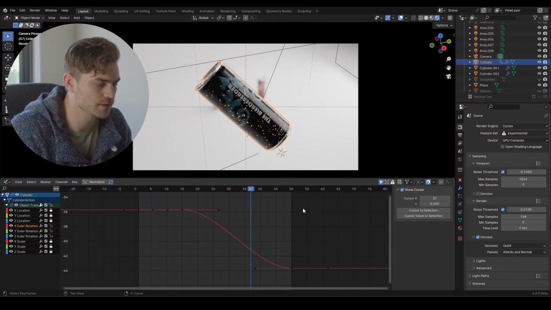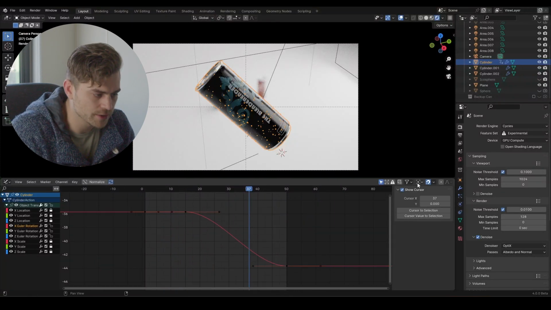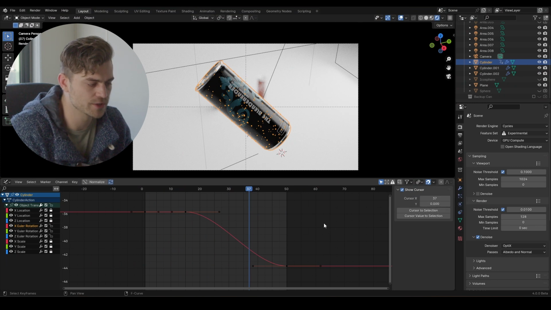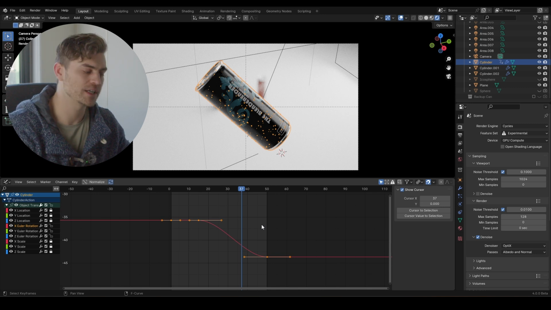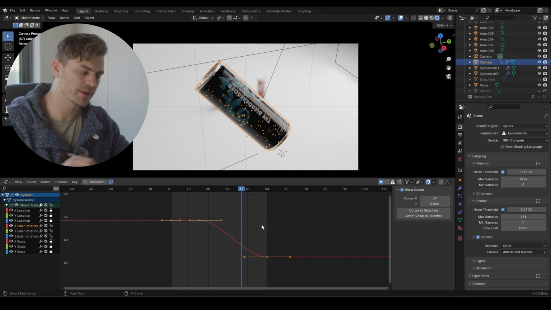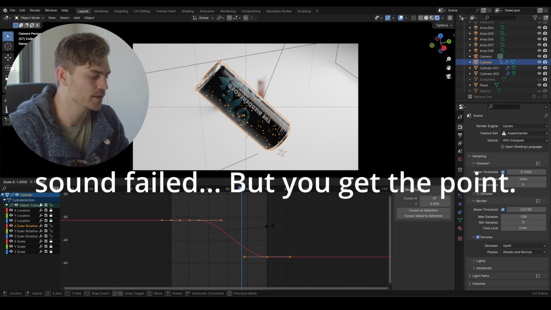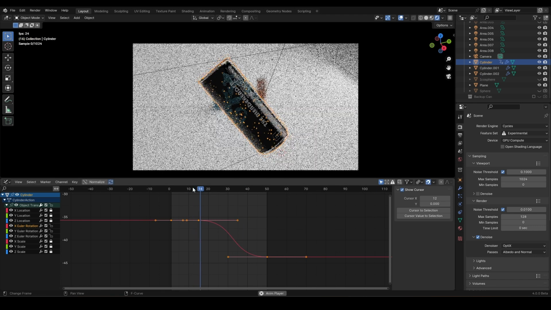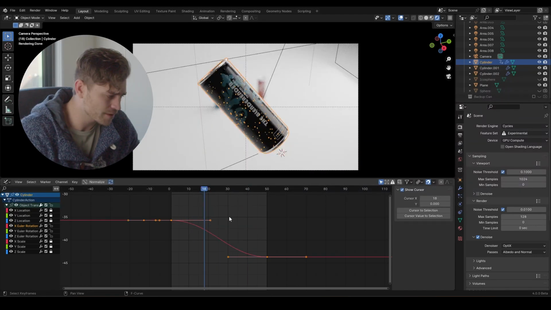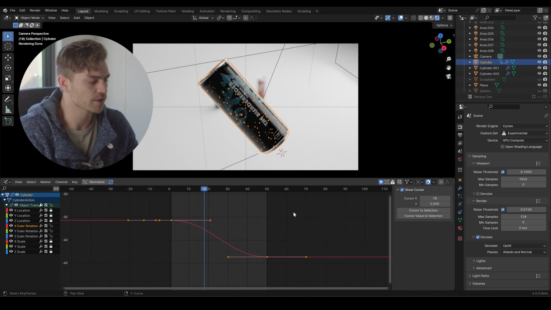And we can also learn a new trick. So I'm going over here to the pivot point and change it to individual centers. Then I'm going to press A, and what this does is we can scale these keyframes from their own respective centers. So S, X, and now when you select this, you can change the sharpness of the angle of our Bezier curve. I'm not sure whether I'm going to use this or not. I just wanted to show you that little trick. I'm going to place it back on bounding box center.